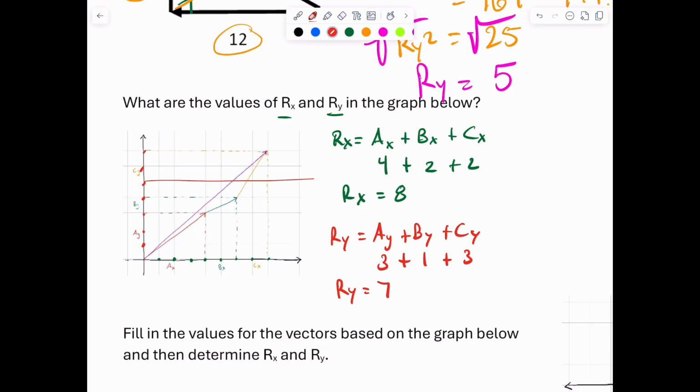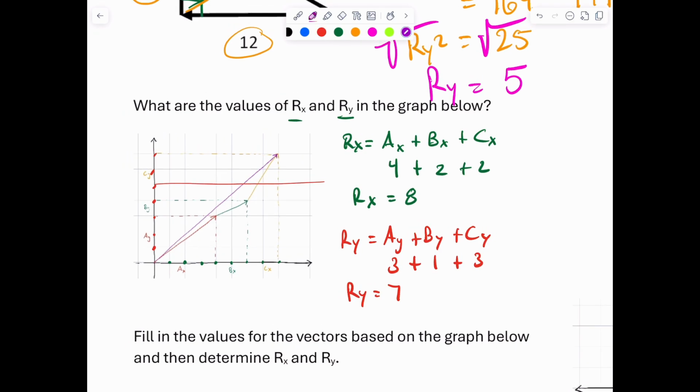And we use that in order to essentially find our resultant vector, which is this purple line right there. It's kind of cool, right? Because if we combine those vectors together, the red one here and the green one here and the orange one here, we end up with the resultant vector there. Now, the resultant vector should be something like r squared equals rx squared plus ry squared. And so we could multiply those together and add them up to figure out what our resultant vector is going to be.